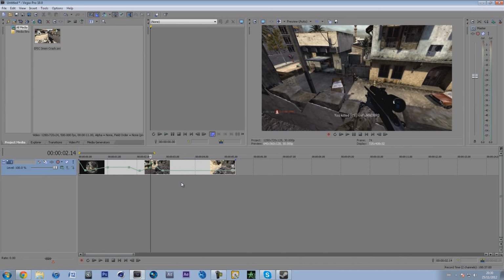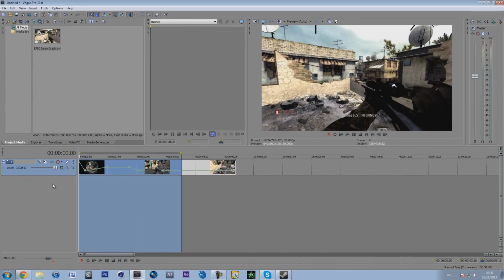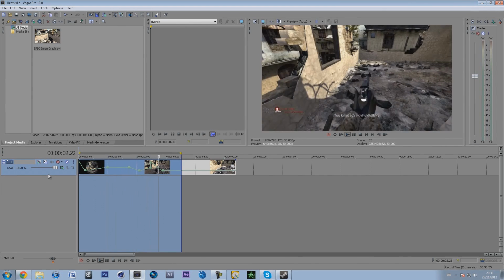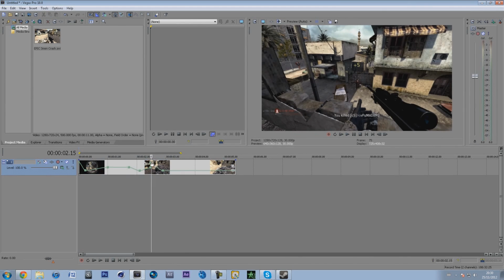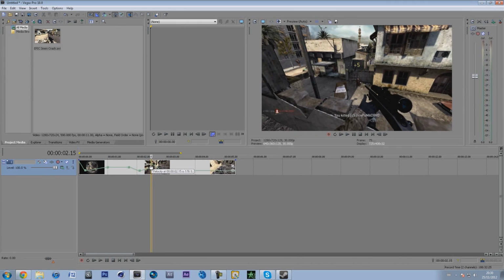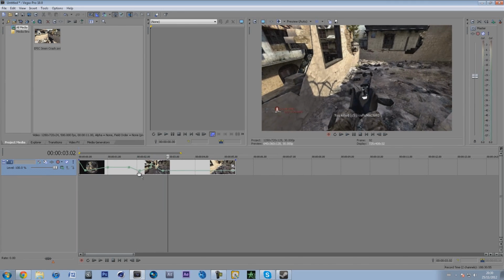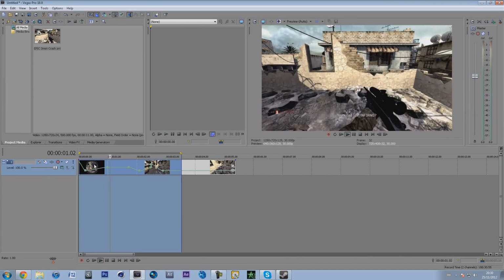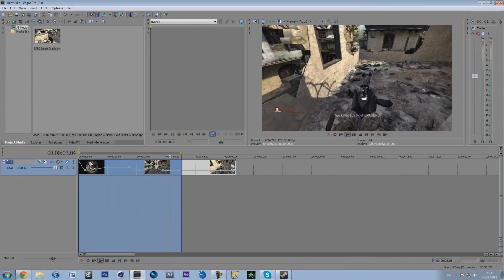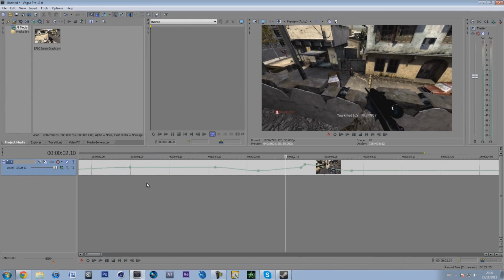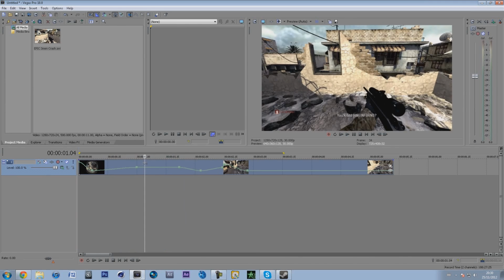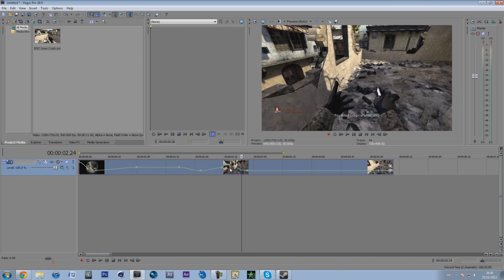And if I quickly preview what we have here, it looks kind of cool. It's a bit too fast at this point. I'll just bring it down to about there. So it's looking kind of cool. It's just random. I was just doing that kind of randomly. But as you can see, it's all pretty smooth, but velocity can become even more powerful.